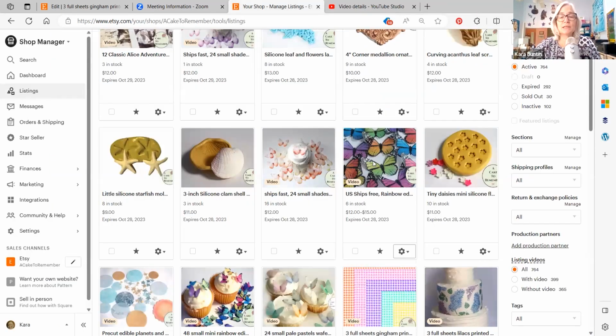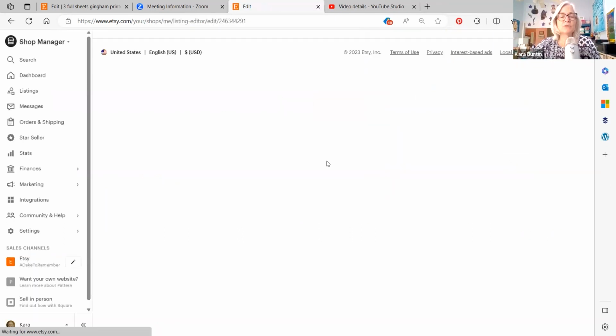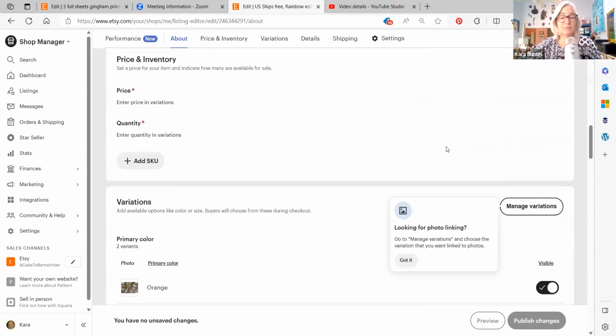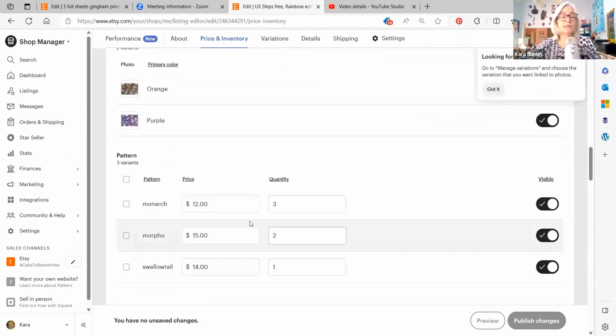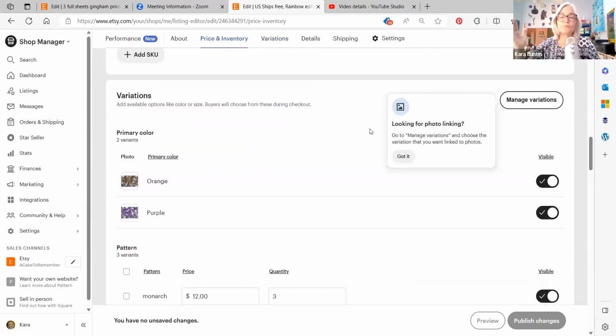So that's an issue. And you might just have to do, like I said, a separate listing, because there's no way in here that I can see. If somebody knows the answer, let me know. But there's no way in here. If you put 2 variations, I don't see a way that you can limit people if there's only 1 left and it's only 1 of these colors. You know what I mean? So you just have to kind of figure it out for yourself.